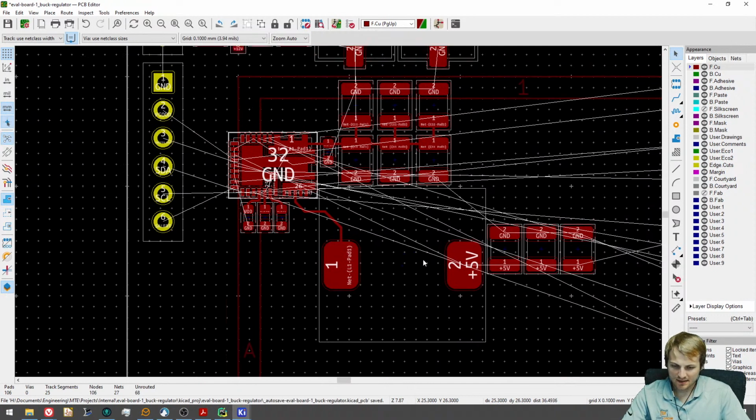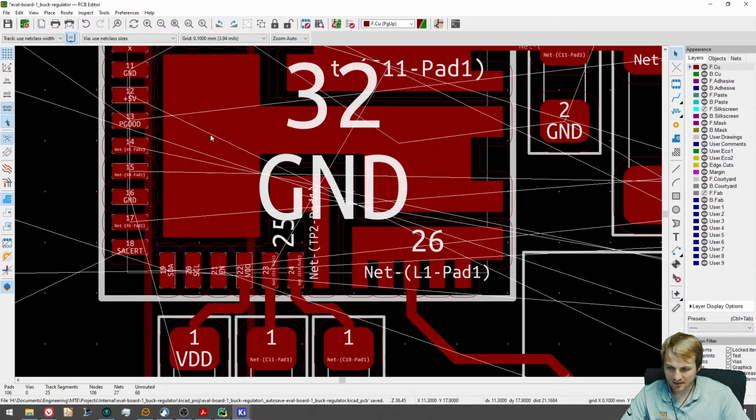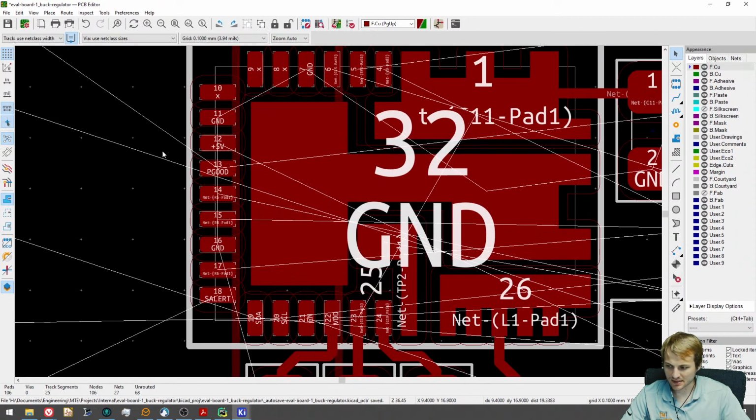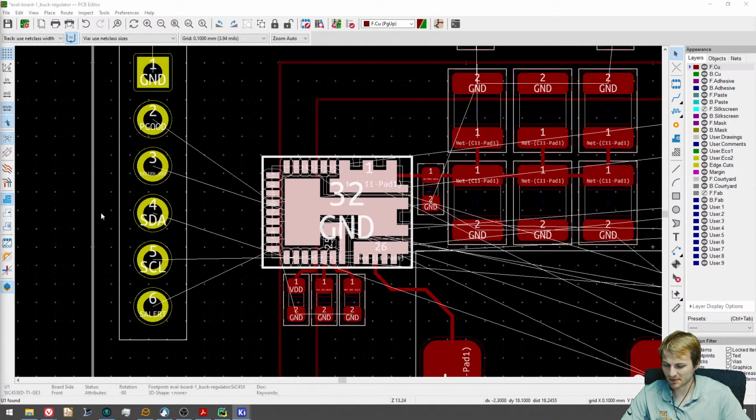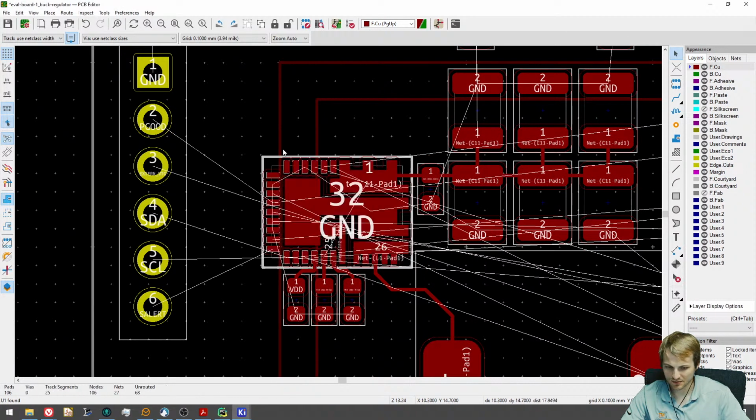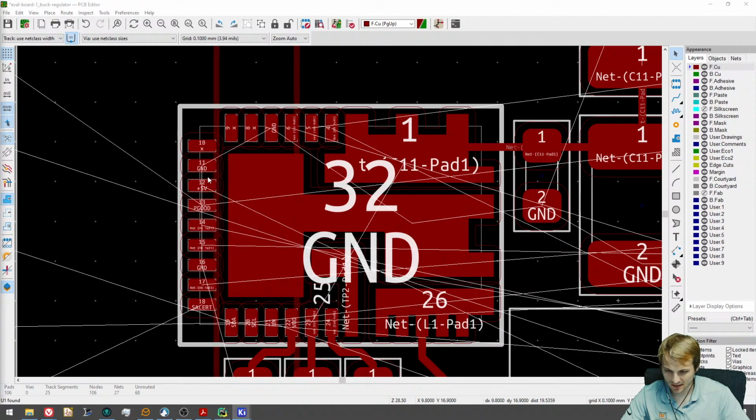Okay, so now that that's done, most likely what they are going to say is the next most important thing is to route the sense pins, because you need to keep that away from the switching node. But that's pin 10, pin 11 and 12, which are right here.